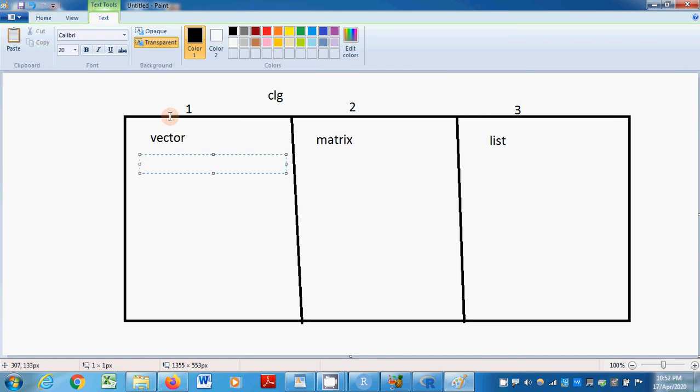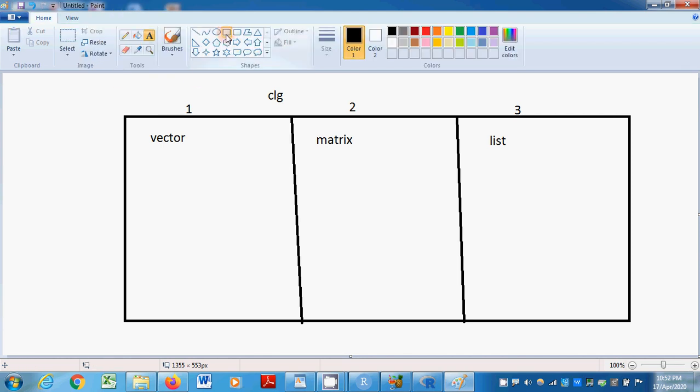I will write again. List also contains values, names, Ravindra, some other name, right? So here I will write this list.